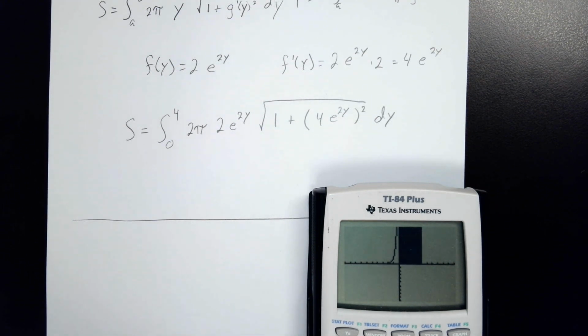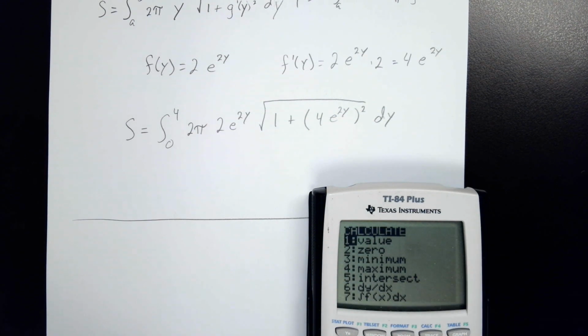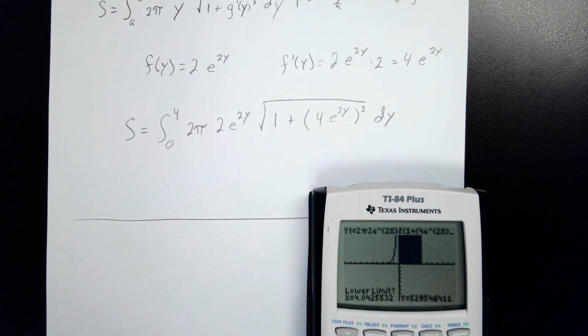Then I'm going to calculate this function. On my TI-84 Plus, or TI-83, I'm going to do second trace, or calculate, and I'm going to calculate the definite integral, which is 7. I could scroll down here, or just press 7. I want to see what happens when I go from the lower limit of 0, I'll press enter, to the upper limit of 4. I'll press enter, and the calculator will think for a little bit and decide to give me an answer.